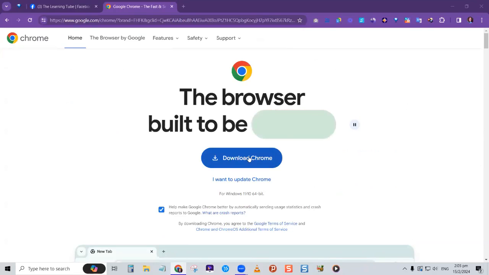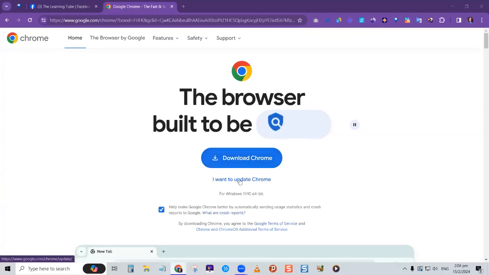Now, also, if you want to update your web browser, yes, your web browser needs updating. A lot of people are not updating their web browser, so it doesn't have the latest features or security features. So make sure your web browser is up to date. You can go to that same website and go to update.